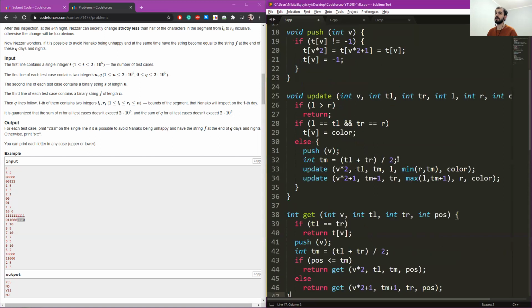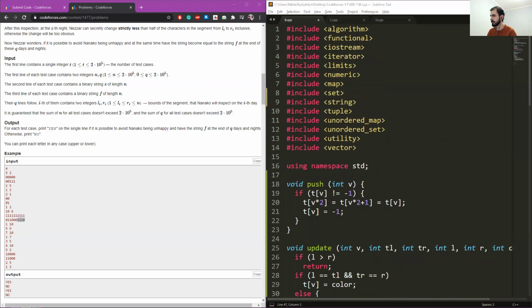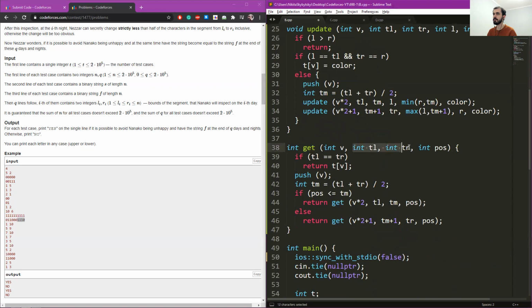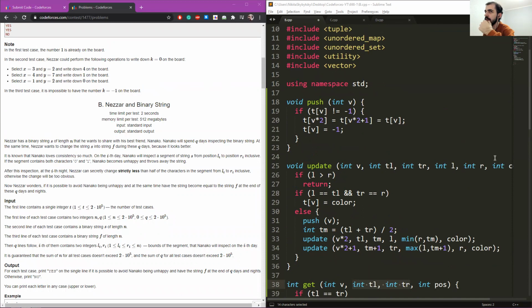Oh man. That's my nemesis. We have to assign on the segment and query the sum on the segment, right? There is no better way. Oh man. I was not ready for it. I have to.